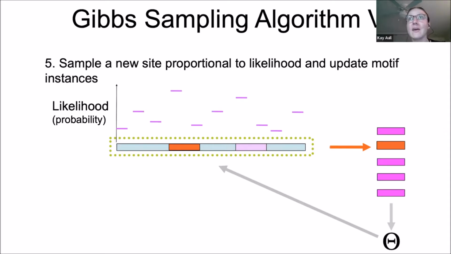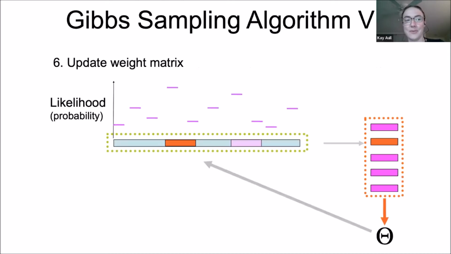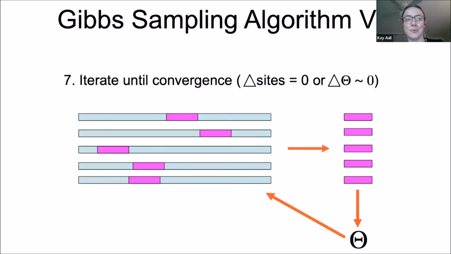I have a question. This graphic kind of looks like this new site is being added into that sample. Does that mean that the weight matrix is being recalculated after every single iteration? Yep. You're going through the loop, and you do that again and again and again, until it converges. You are not finding new sites, or your weight matrix isn't changing. And so that's how you evolve your way towards a motif, if you don't know exactly where it starts and stops.